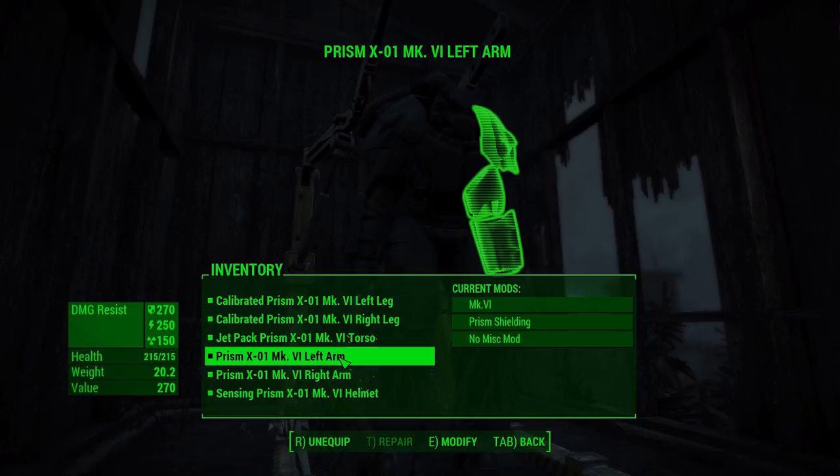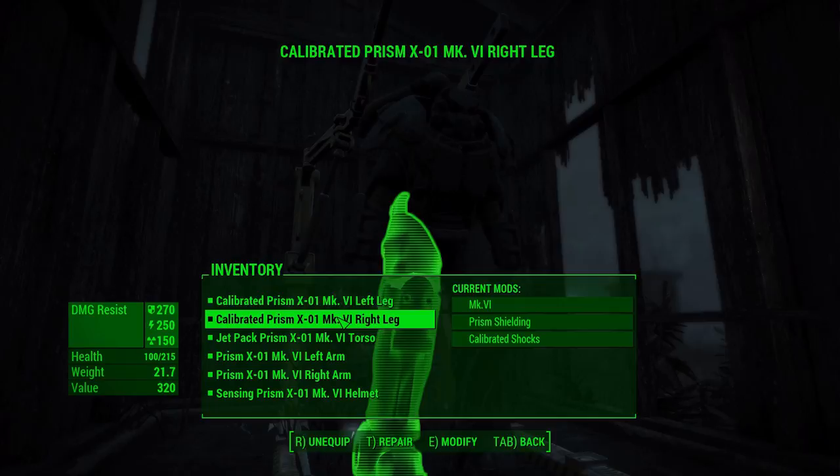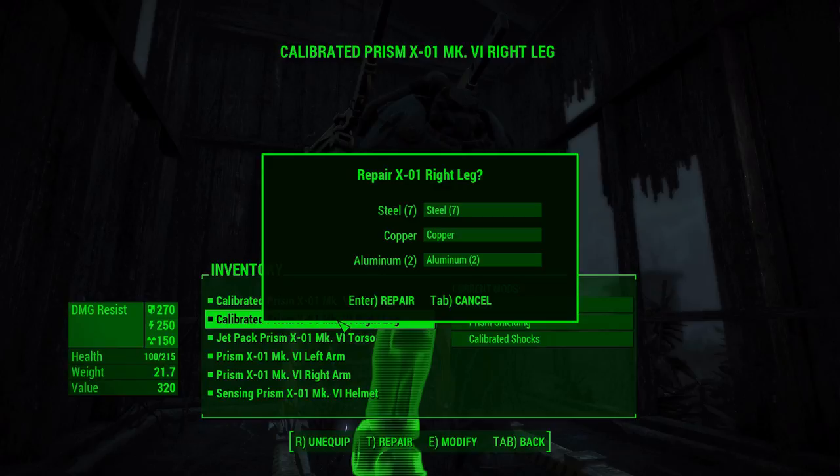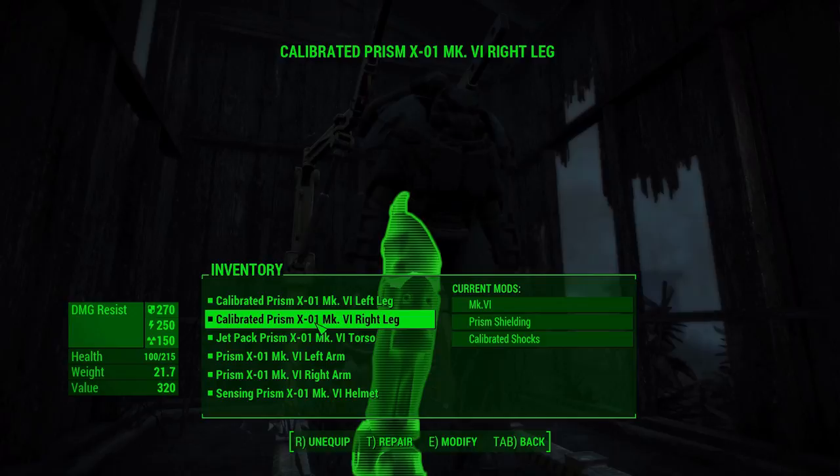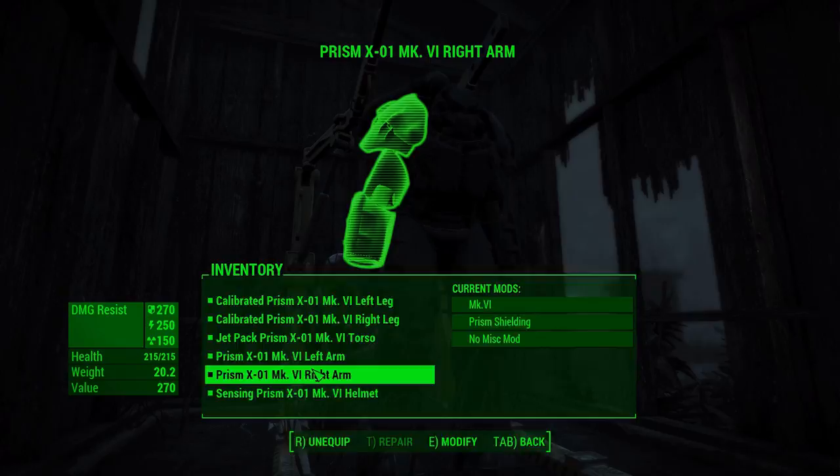So this one's nice. This one's pretty good. That needs to be repaired a little bit, I would say. See, it takes the same amount of material to repair something that's completely broken and something that's just a little bit broken. So I think I'm just going to repair the stuff that really is very low on health. Everything else is pretty fine, I would say.